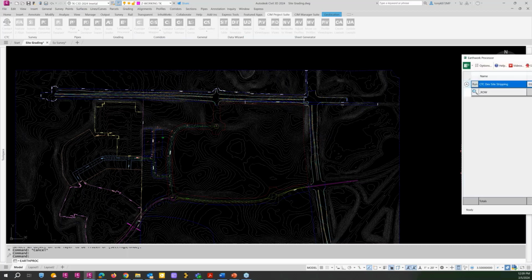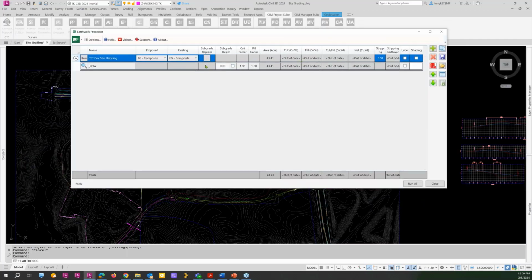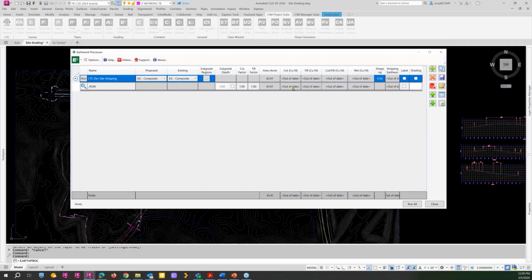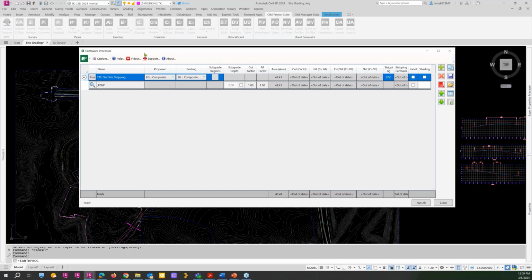I opened out my other screen. Okay. So I went ahead and I created an earthwork set. So what we want to do is calculate. We're going to strip off a half a foot of some of that nice black agricultural dirt that we can use for our yards, maybe in some unsuitable areas, but we don't know how much we have. And like I said, we don't have a proposed surface, but that's okay because all we want is the stripping here anyway. So I can compare. It's just going to come off the existing anyway.